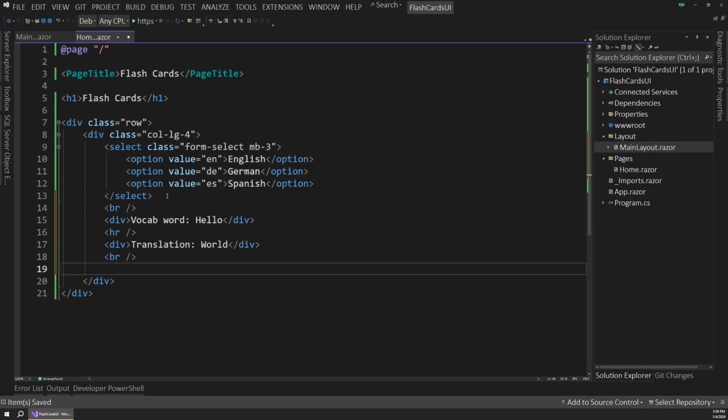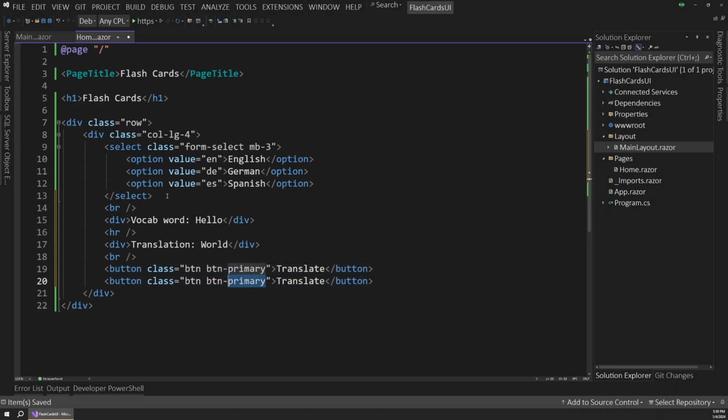And finally, we want two buttons at the bottom of this markup. The first button is the button the user clicks on to translate the word and see the answer. The other button they'll use to navigate to the next word. So I'll create one button here. Again, these are just optional styling classes from Bootstrap. The button class just shapes it into a button, and btn-primary is just the primary color. You can set colors with different classes as well. We'll make the text of that button Translate, so when they click on it, it'll translate the word.